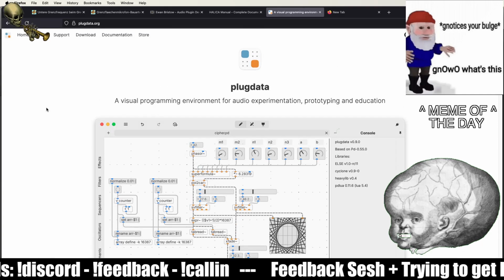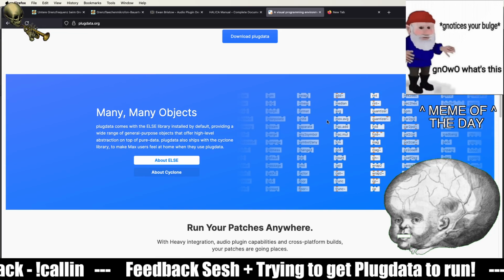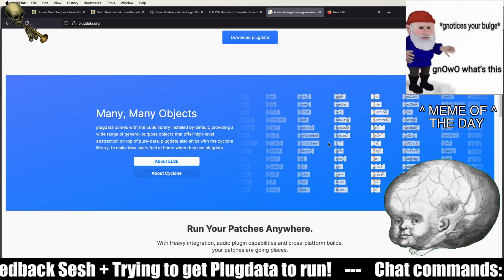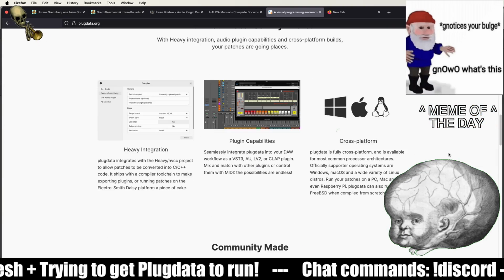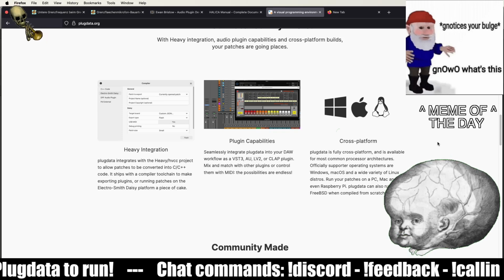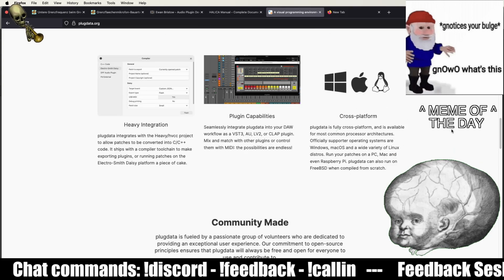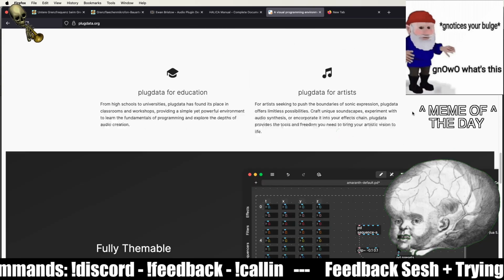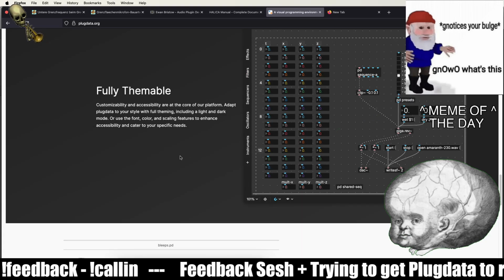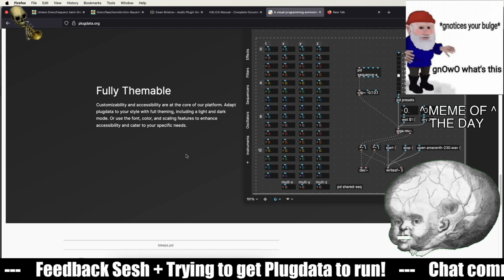It's open source. It's free. It has plugins for almost any DAW, cross-platform, community-made, etc., etc. And it looks a little bit like Max MSP.